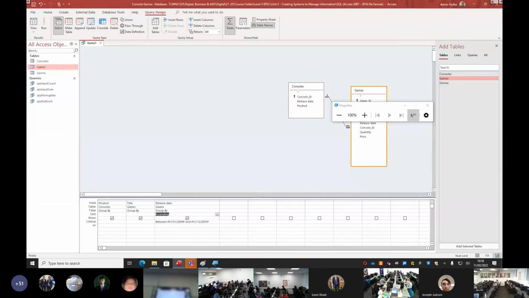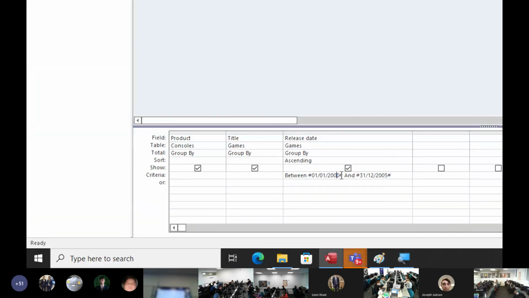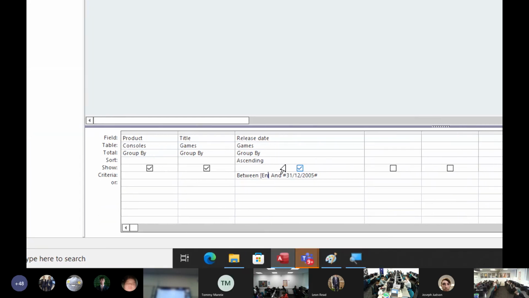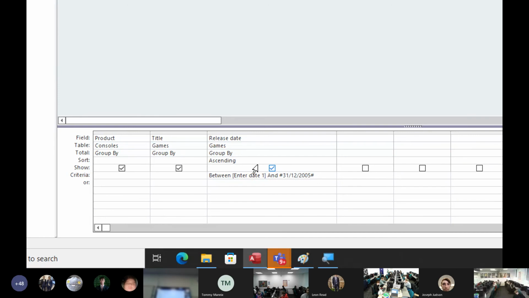If I was to change both of those, just to finish off today, if I was to change that to enter date 1, I can now dictate that you have to actually tell me the dates starting and ending, because I'm still utilizing that functionality of square brackets to enter a user-defined parameter.